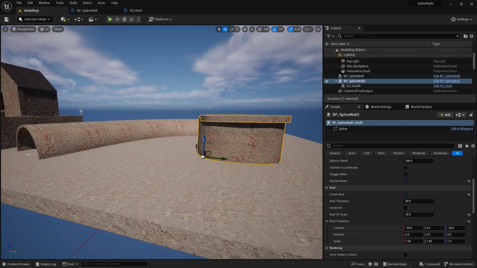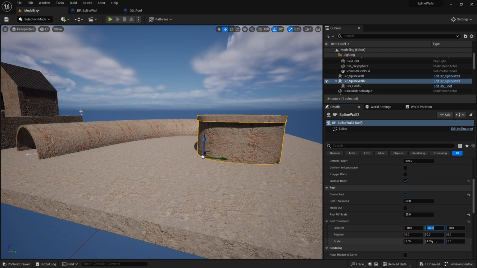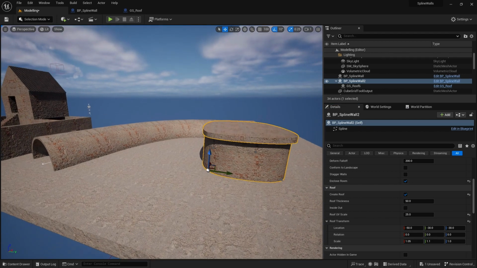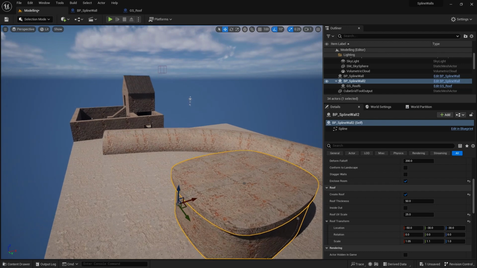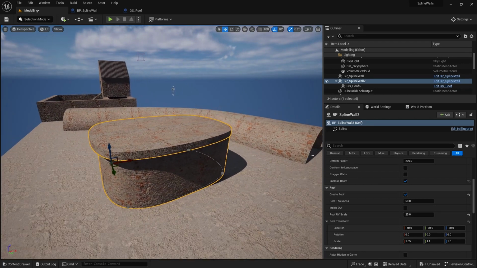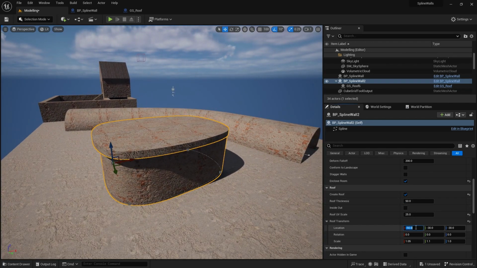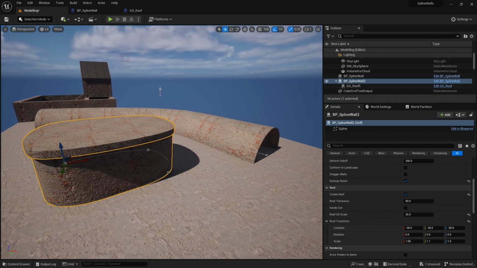Yeah, as you can see, we need to move it slightly like that. Maybe make it a little bit wider on the y-axis. But you have controls now, so you don't have to put up with the roof in its default position. You can scale and move things around as you want to get overhanging roofs.